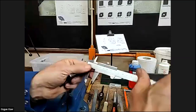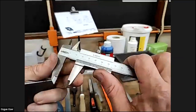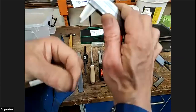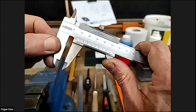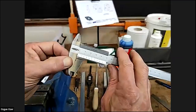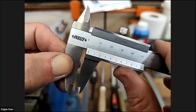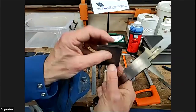Also, the other thing to use is a vernier caliper. We clean the faces we're going to measure and push it together, and you can see the zero line lines up. You see that? Pull that out. Now, if I measure the two faces that we haven't filed.